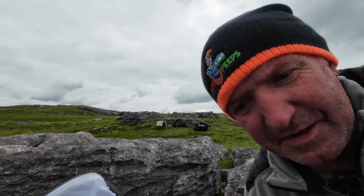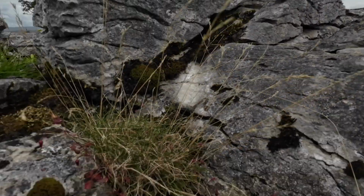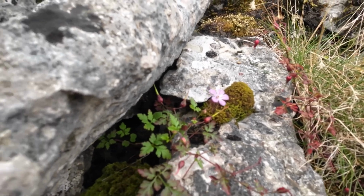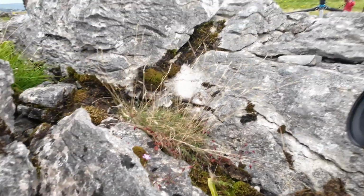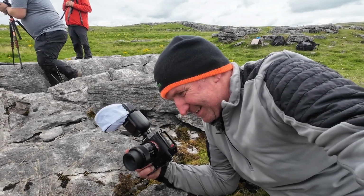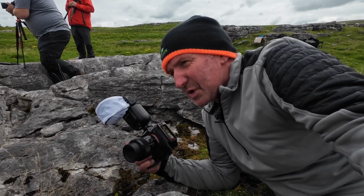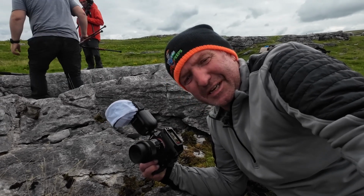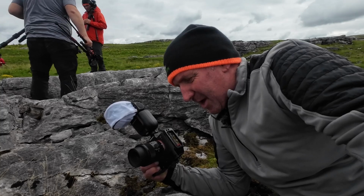Right peeps, next composition. Here's this little fella just here, just starting to grow out of these limestones. And you can tell I'm laid down in them. So yeah, it's quite tricky is this, especially after a long weekend out. I wish I'd have done this first thing. So I'll bob this one for you.